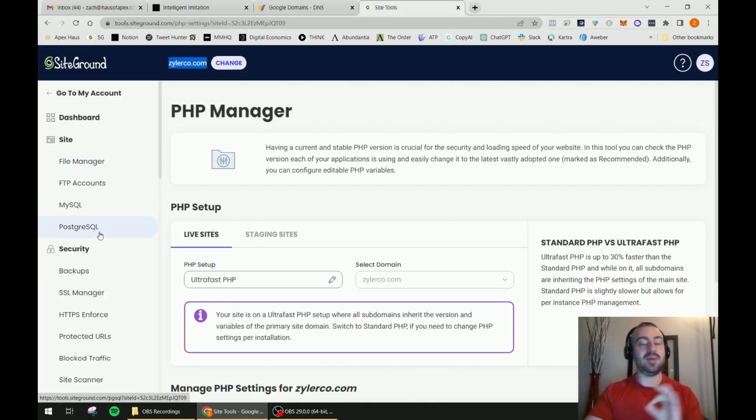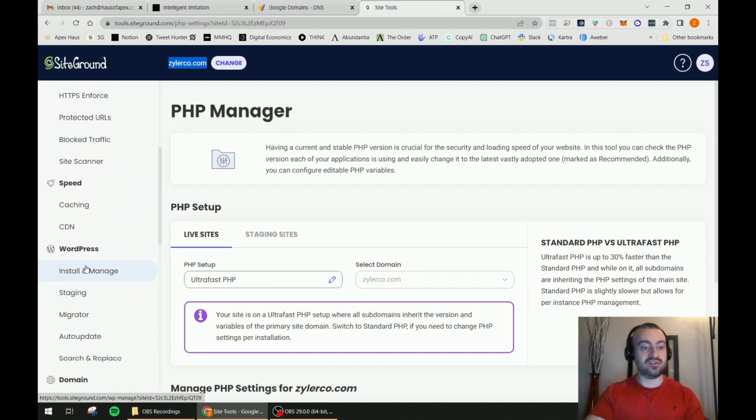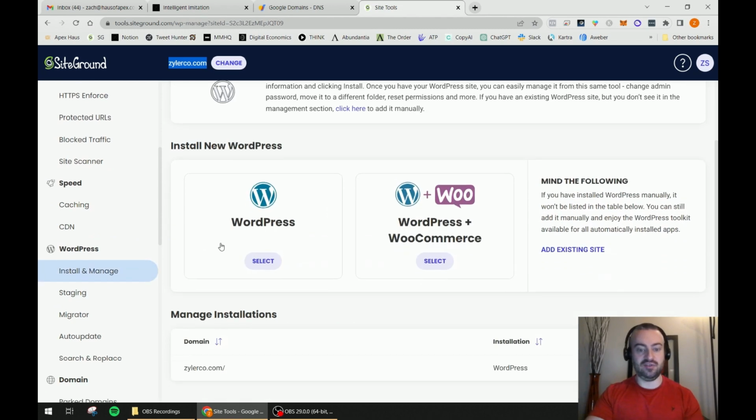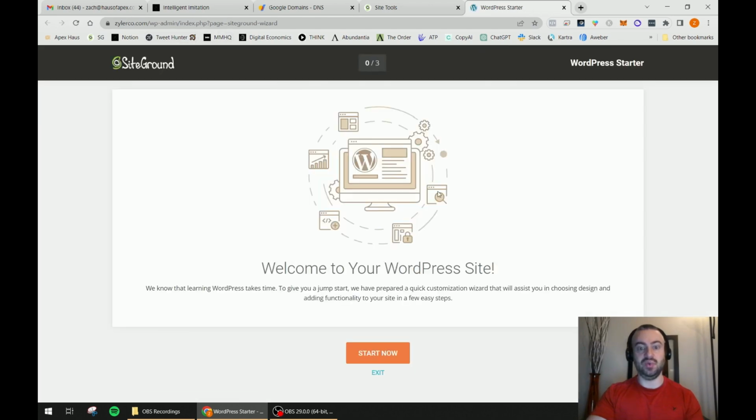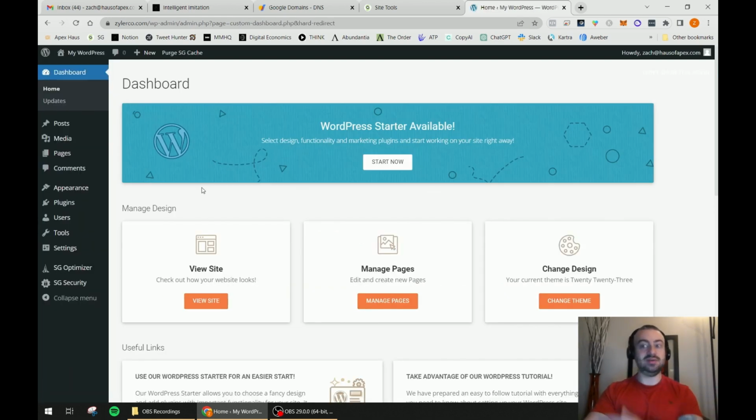Or you can actually, depending on how you install WordPress, if you did it the way that we did it in here, come down to the WordPress section, go to install and manage. And if you scroll down, again, it's behind my face, so you can't see it, but there is a little button that says login to admin panel. If you click that, it will actually redirect you to that page. And so now it's going to send you through the setup process. I personally don't want to do this because, again, I'm going to do everything manually myself. So I'm just going to click exit. But now it just logged me in by default, and here we go.